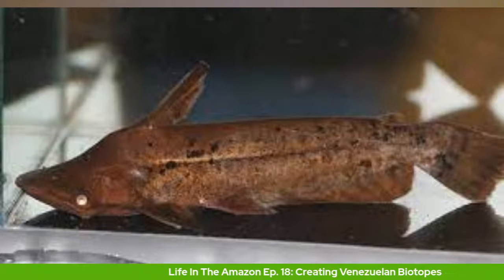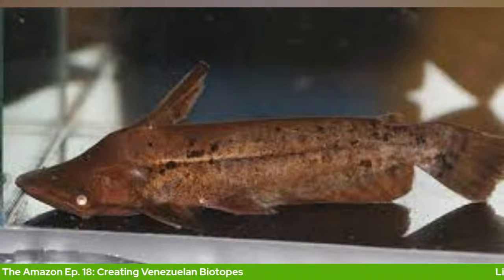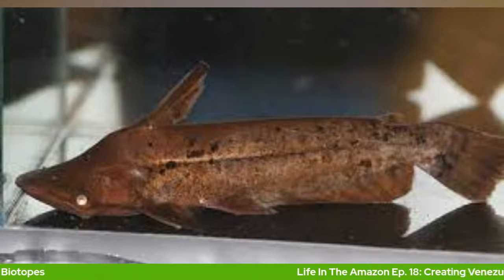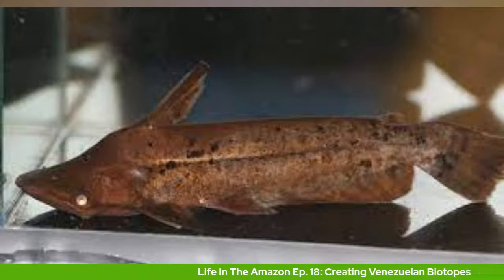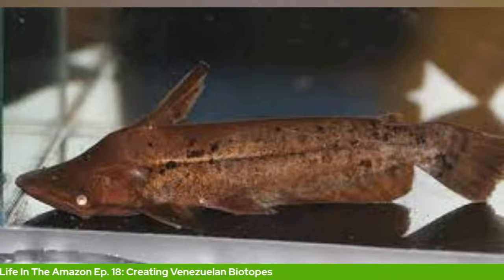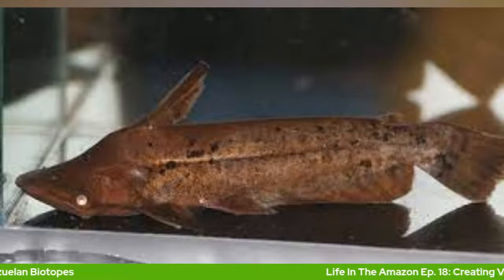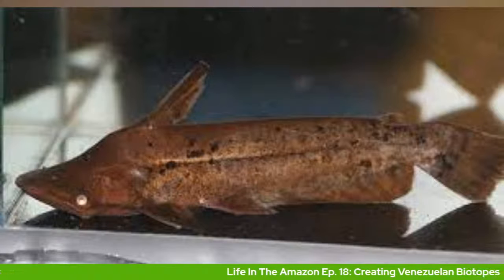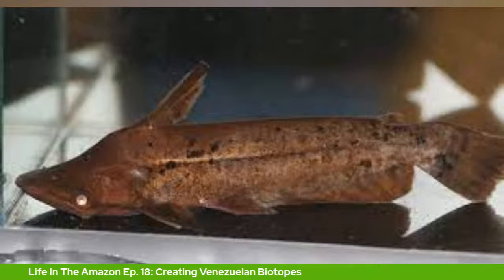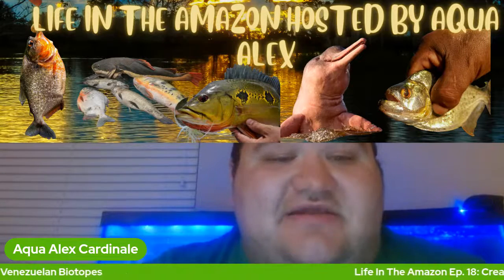And from my understanding, this catfish can grow anywhere from 8 to 10 inches in length, making it perfect for a 75 gallon, a 90 gallon, 125 gallon, and larger. It will obviously eat anything that will fit in its mouth, so it would be more suitable for angelfish tanks, geophagus, severums, waru, etc. But it's a very unique catfish, and I would love to keep them in the very near future. Now let's get back to monsters.